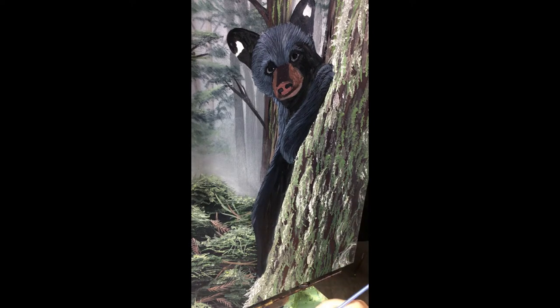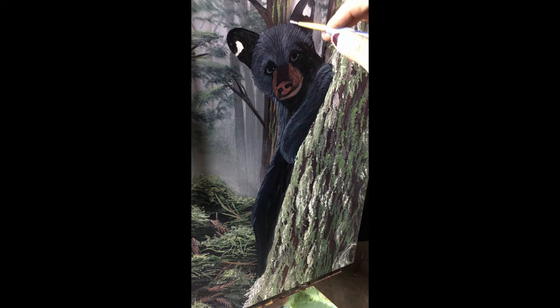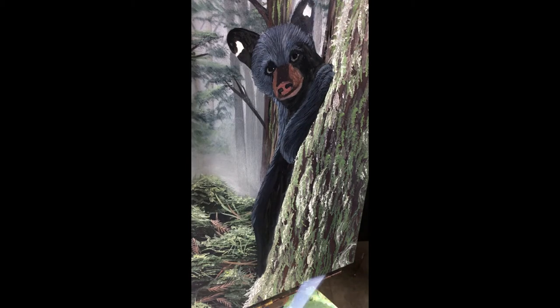Alright, so here we're going to add some highlights to the outside of the ears, and I'm just using a little bit of a lighter gray-blue color that we had before. You're just going to start from the base of the ear and use some short strokes and follow around the edge until you get to the other side. You do want this color to be lighter than the other fur we've done before because this is where the sunlight would be hitting it the brightest.